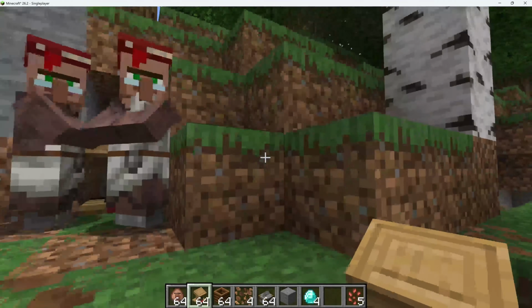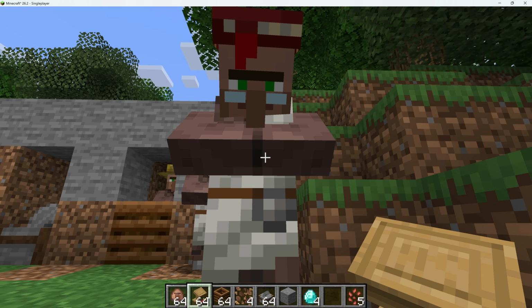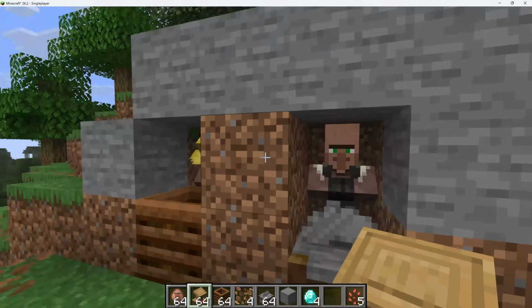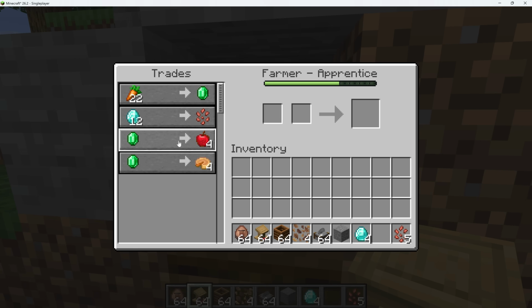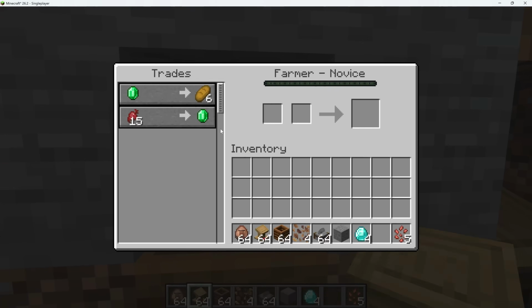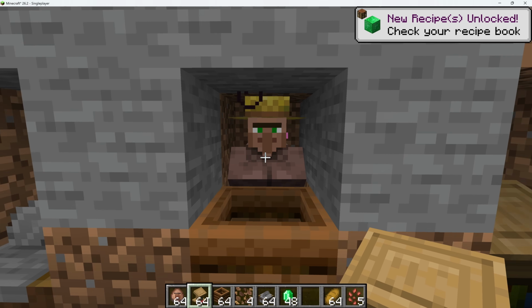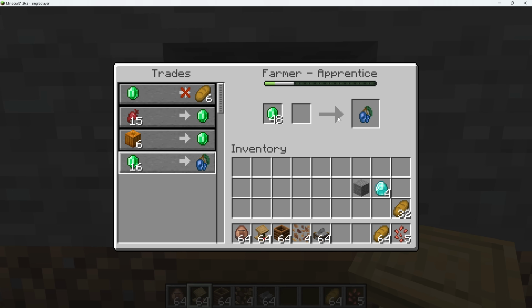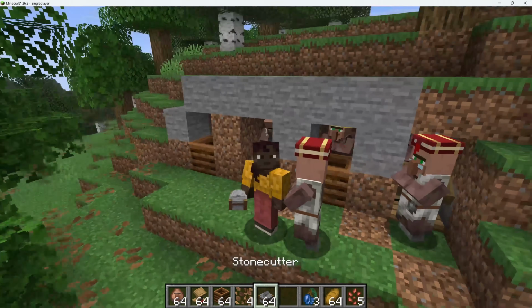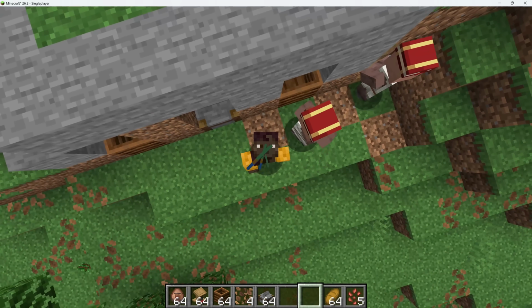Took a little bit longer than I expected over here. Oh, there we got it again. That's kind of funny. There we go. And then the level 2, do we also have that one? Okay, we didn't get lucky here for level 2. Maybe this guy can get lucky. Let's see when he updates. Let's see. And there we go. Honey berries. Absolutely fantastic. And that is custom villager trades added to Minecraft.